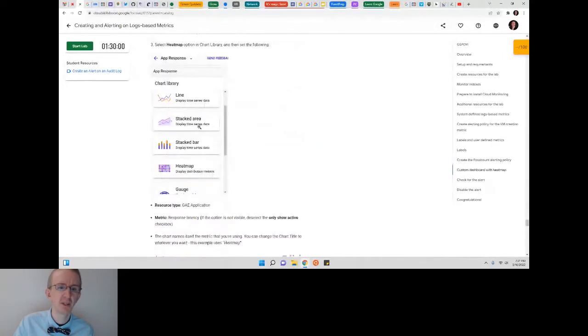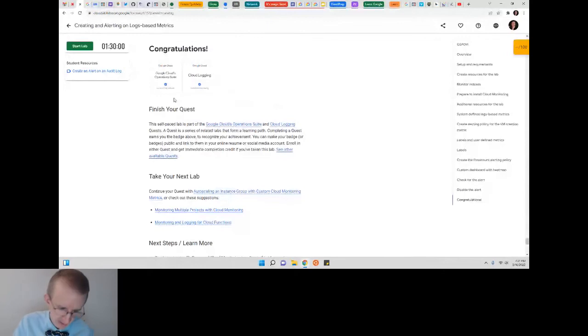And this lab, by the way, counts towards two different quests. The other quest we're going to do in May has this lab in it, and we're going to skip this lab in May because we're doing it now. So you guys are going to get ahead of anybody who's new and starts later. You'll already have this lab done, and you get credit towards two different badges. Okay, so let's go.